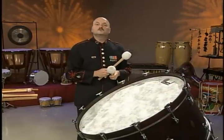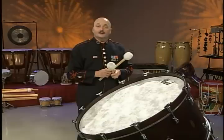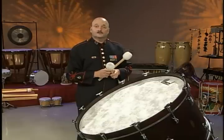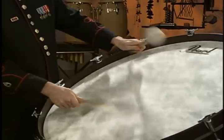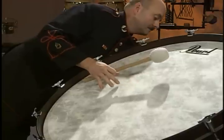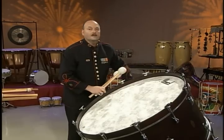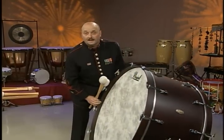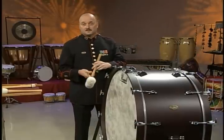For rolls, we use two matched beaters. If your bass drum is suspended and can lay flat, you can use match grip to execute a single stroke roll. If your bass drum does not lay flat, then hold the beaters with traditional grip and still use single strokes to execute the roll.